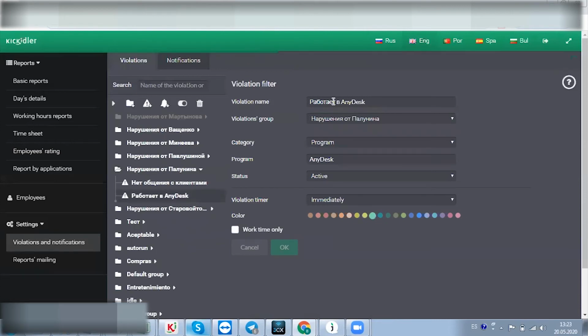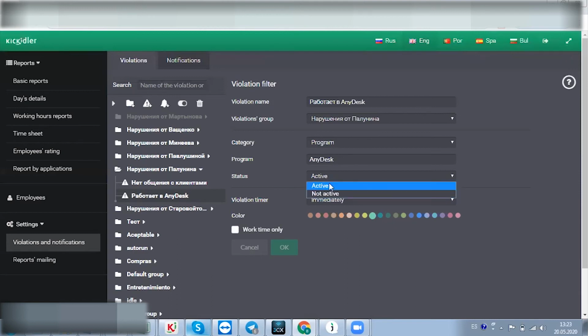For example, you can name the violation, refer it to a certain group of violations, and choose the program your employee is working in and the status, like whether the alert will come to you if the program is in the front or in the background.